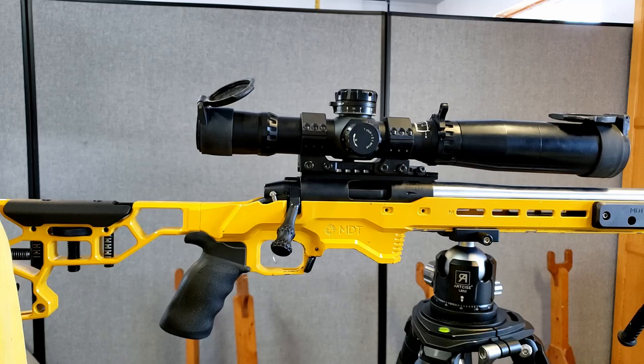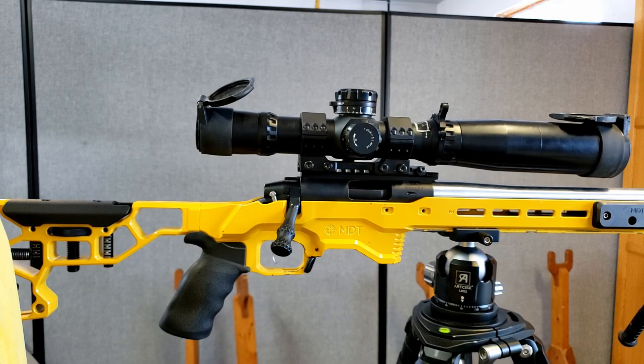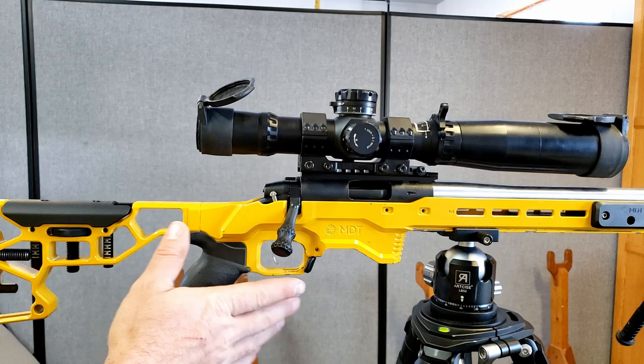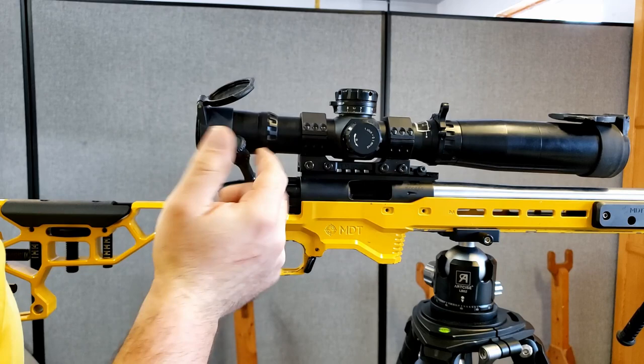Prone works just fine the way it is, but I definitely would not want it any closer to me, and that's what we are looking to balance. A couple of things we want to make note of. If you have your mount too far back, we could have an obstruction here with our bolt. So we want to check that. We're all good. We're not going to have any obstructions anywhere here.